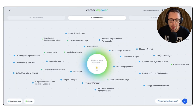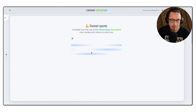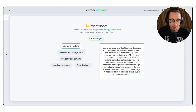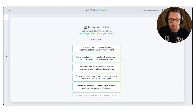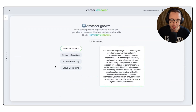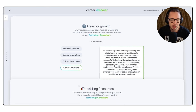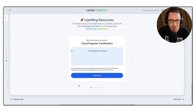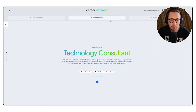I'll pick one of these — let's say I'm going to look at technology consultant. It shows the salary, what I'd need, and a 'sweet spot' showing how that role might overlap with where I am now. We can look at the skills that might be of interest. Scrolling down there's a 'day in the life' section — impressive. Then there are areas for growth, showing what I could learn and grow. This is pretty cool as a structure that you could use for other elements in career development. There are also upskilling resources — Google will obviously push some of their certificates here. That's a good starting base.